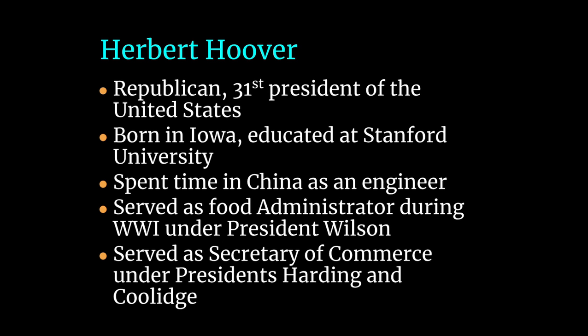So let's take a look at it. The president elected in 1928 was a guy by the name of Herbert Hoover. He was a Republican who had served in previous administrations. He's a smart guy. He went to Stanford. He's been around for a long, long time. He's served under three different presidents, and he's seen the economic boom.